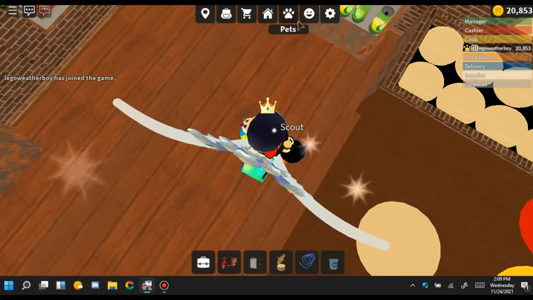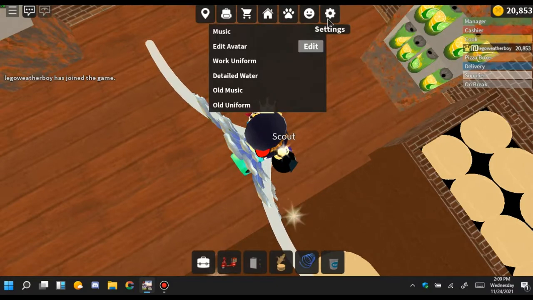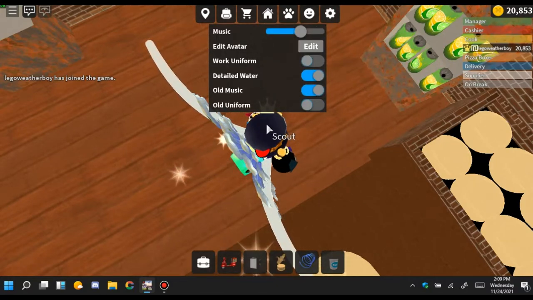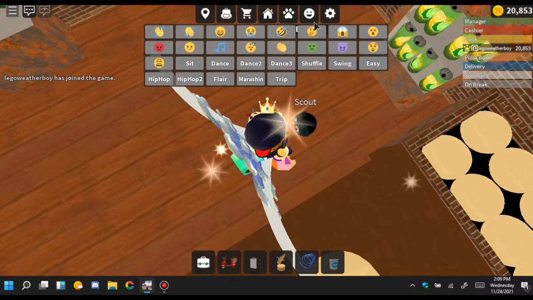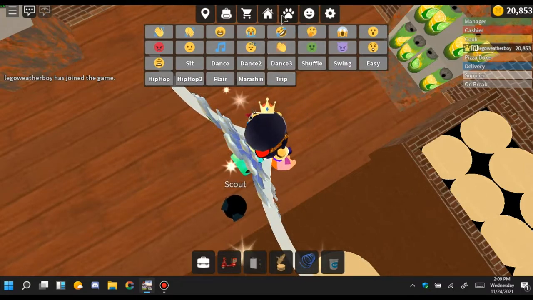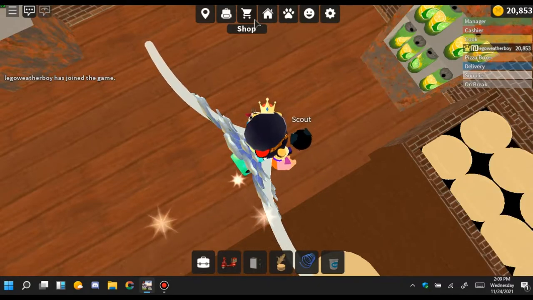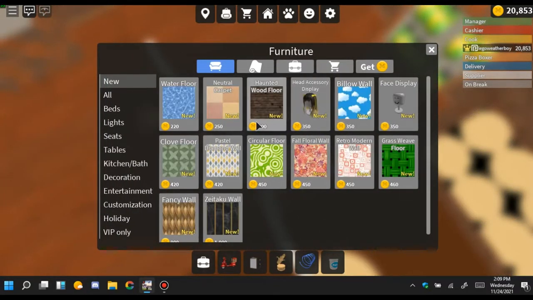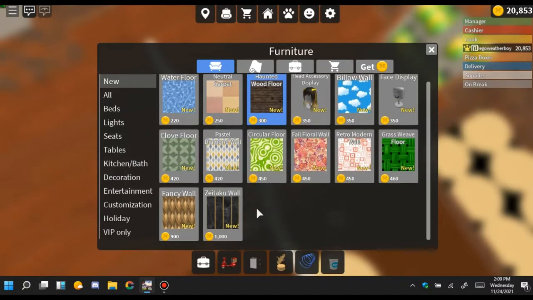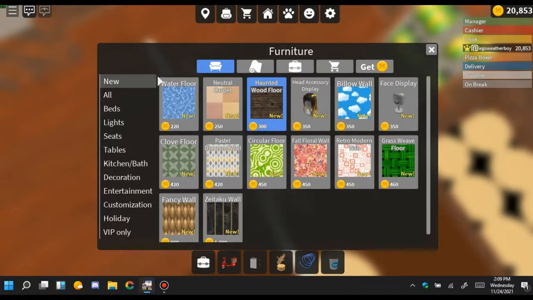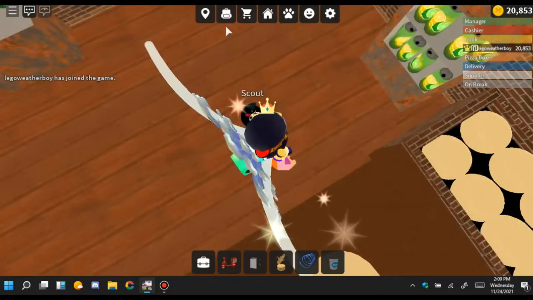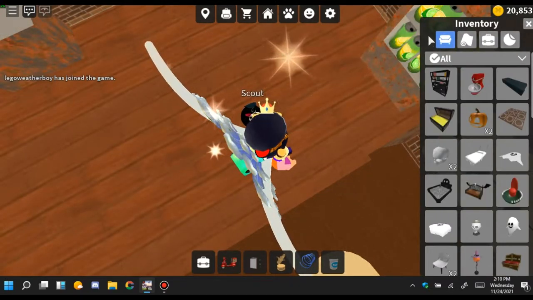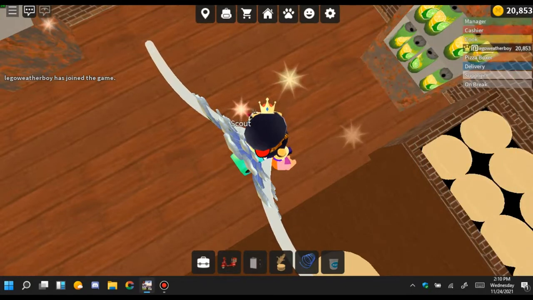Did you see that the GUIs are kind of classic looking now? I don't think that's changed much, except I think the transparency changed. The emotes menu still looks pretty much the same. Pets, still the same. Shop, oh, we got new stuff here. Let's not buy something right now, I don't want to become broke. I think the furniture store's background is different now, but the X buttons are still the same. Inventory is still pretty much the same, except for that transparent background being changed.